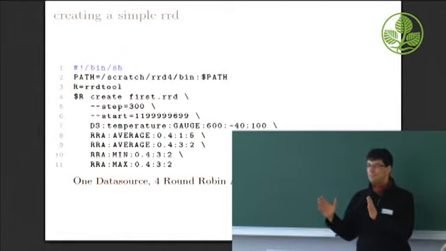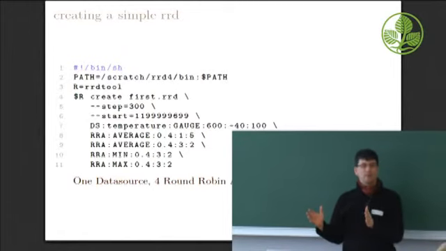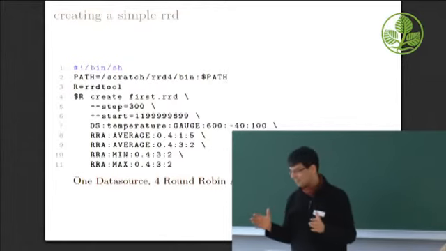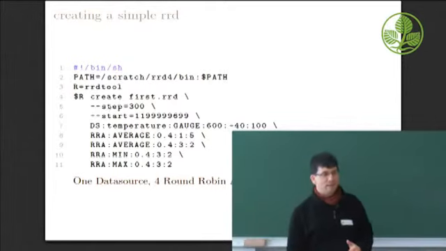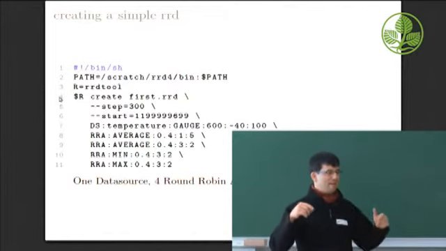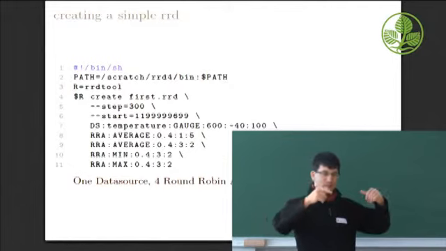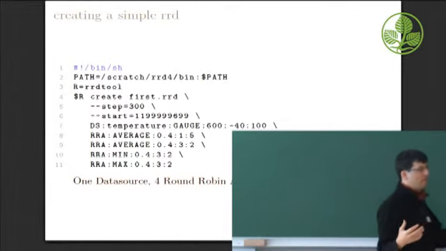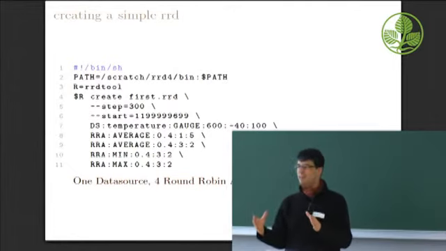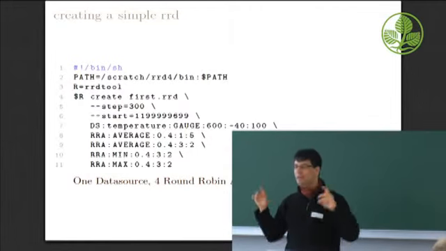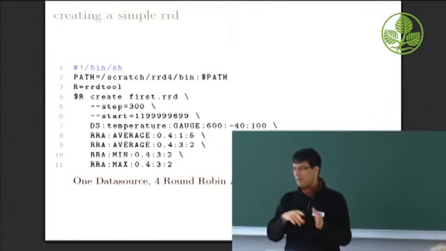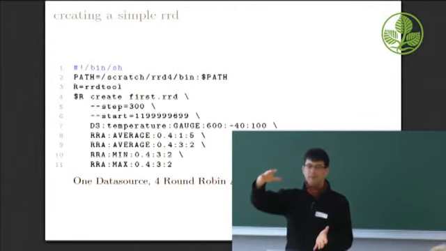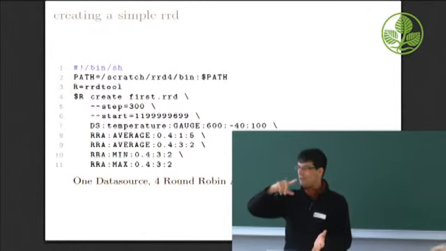This space for storing data is called a round-robin archive. You can actually have several of those round-robin archives, and they have the special property of jumping back to their beginning when you reach the end. So you set up an archive and tell RRDtool, I want an archive which stores my 5-minute data for a day. RRDtool calculates how much space it needs for that and allocates that space in a file. Then every 5 minutes you can store one item into that archive, and when it's at the end of the day, it jumps to the beginning and starts overwriting the old items in the archive.